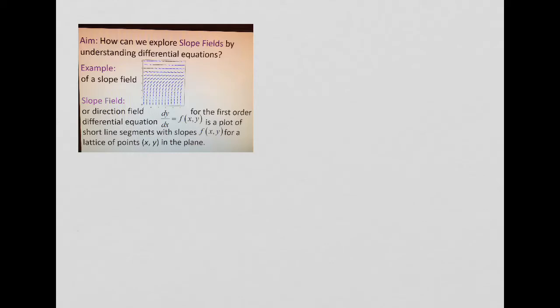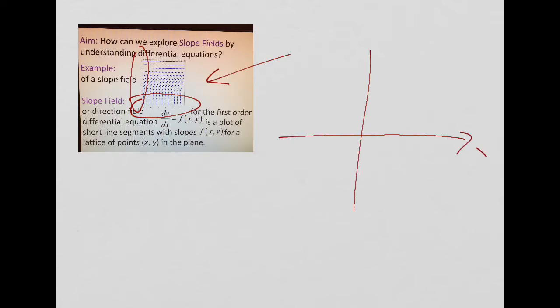Okay, so today we're going to go over slope fields. And over here is an example of a slope field. You can kind of think of it as a graph because it may be small, but there are numbers here and here. A lot of times it's a lot like labeling your coordinate plane, and along the axes you have these numbers, etc.